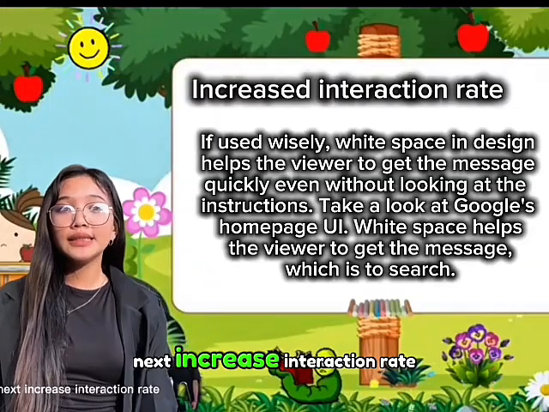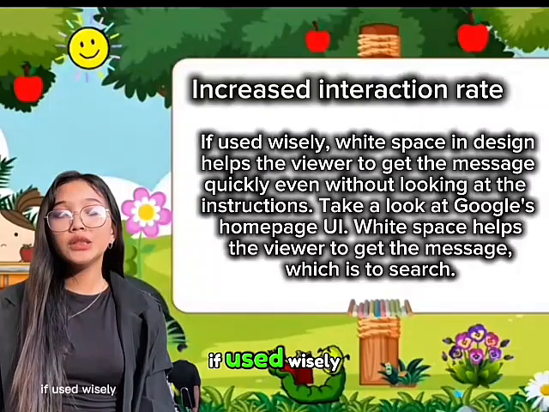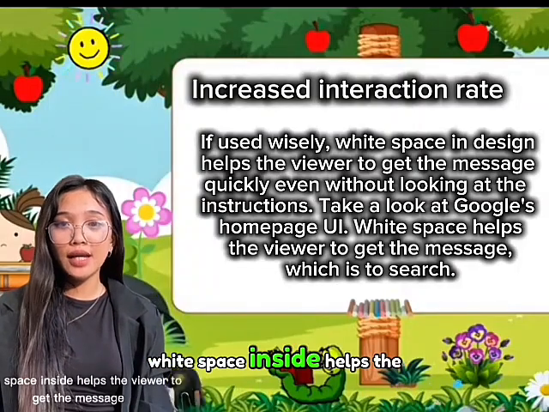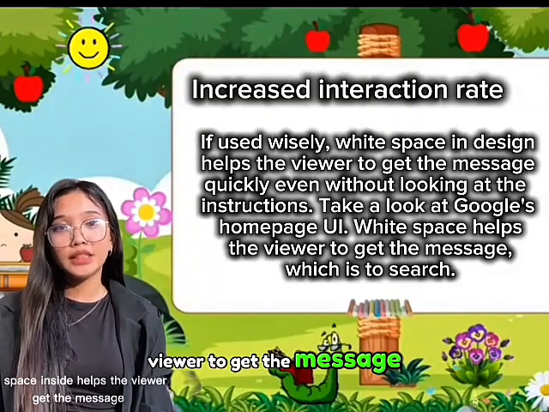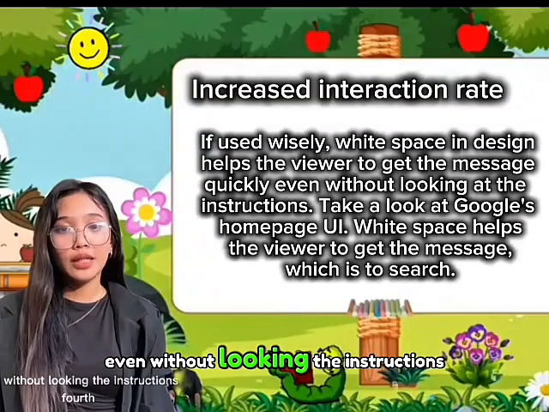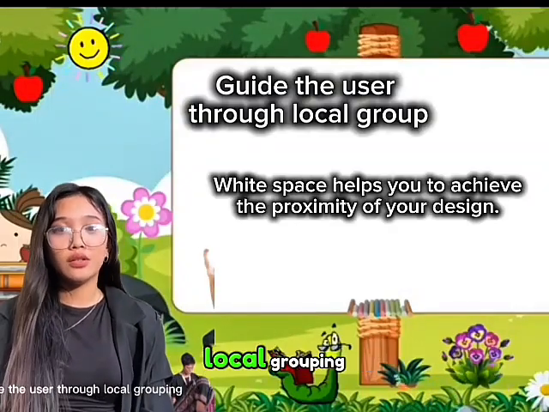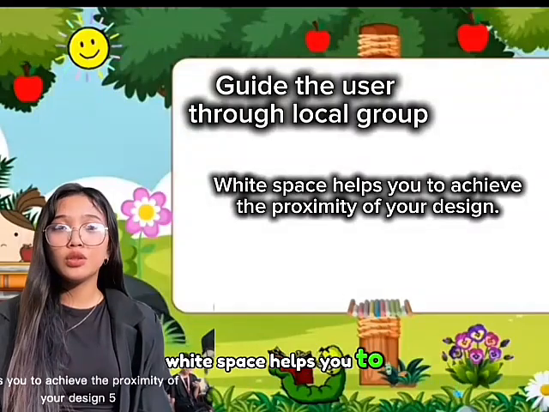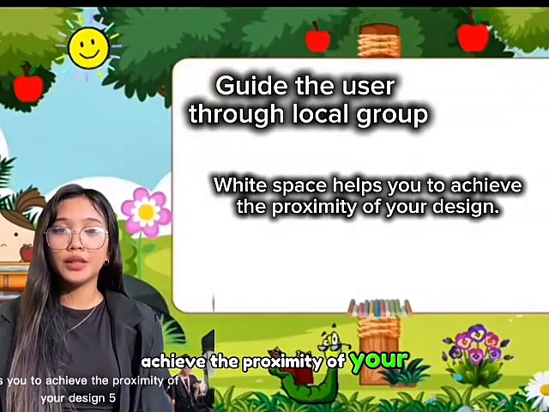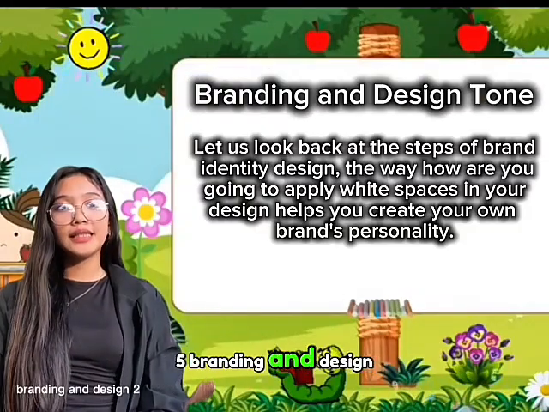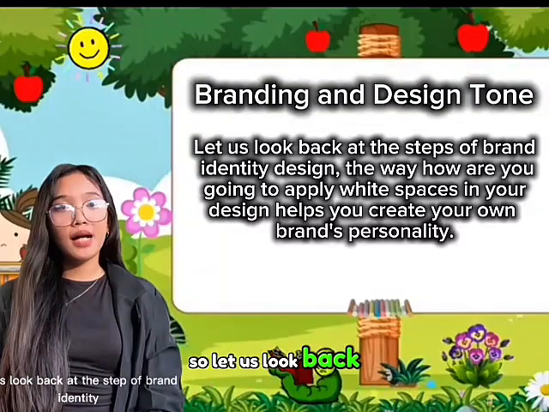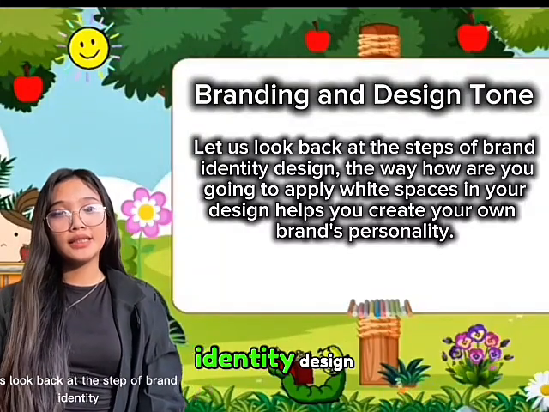Next, increase interaction rate. If used wisely, white space helps the viewer get the message quickly, even without reading the instructions. Fourth, guide the user through logical grouping. White space helps you to achieve the proximity of your design. Five, branding and design. Now, let us look back at the steps of brand identity design.